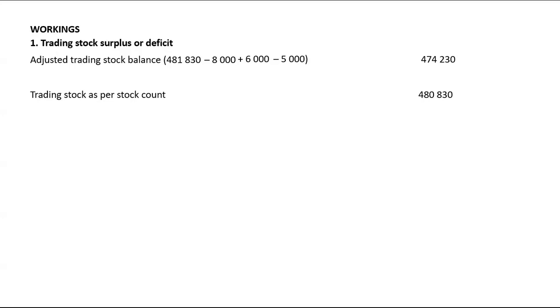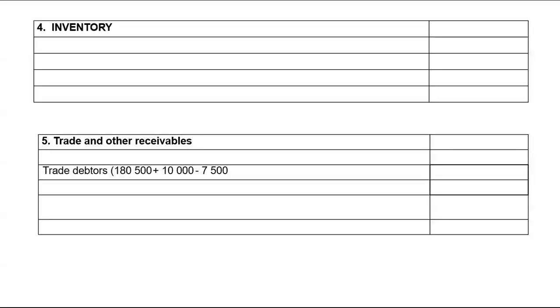Why do I say it? It is because the one that was counted, guys, it is there. You counted it. You physically saw it. You counted. It's there. You can rely on that. So that's why we say that is the accurate one. And the one that was counted, you don't even have to hesitate. You take it straight to your inventory note, which is note number 4, and you'll put it there as counted. Okay. I realize that I hope it's the next one. Please may it be. Oh, it is. Thank you. So we're gonna have trading stock there, and the amount will be 480,830.